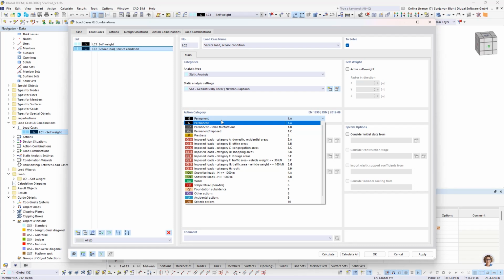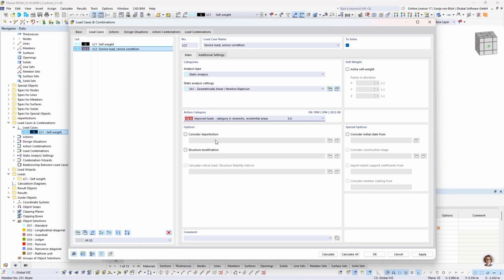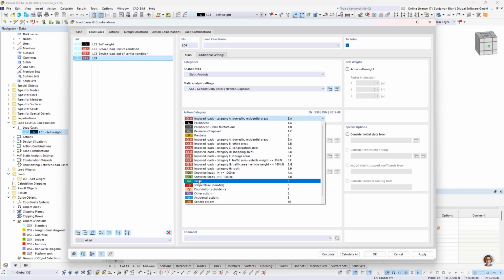Action category is imposed loads. I copy this load case for the out of service condition. Then I need to create the load cases for the working wind loads parallel and perpendicular to the facade. Action category is here wind.